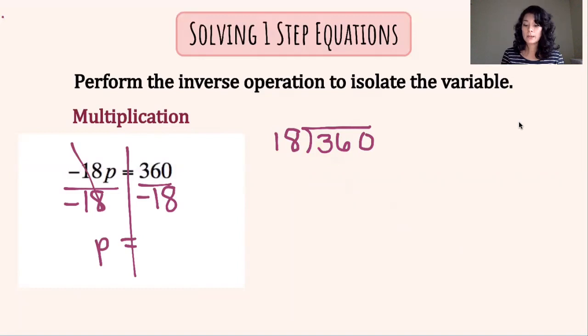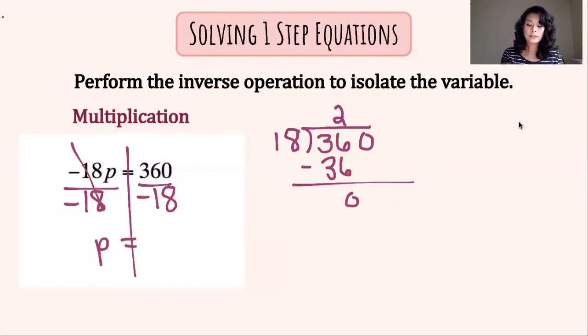Now when I write my answer of 2, I'm writing it right above the 6. It's always above the rightmost number in the value that you just divided. So the rightmost number in the value we just divided was the 6. That's where I'm going to write my 2 above. Okay, so then I take these two values, the 2 and the 18, I multiply them together to get 36, and that product is written below the number I just divided, and then I subtract them. Here, 36 minus 36 just gives me 0, so that works out nicely.